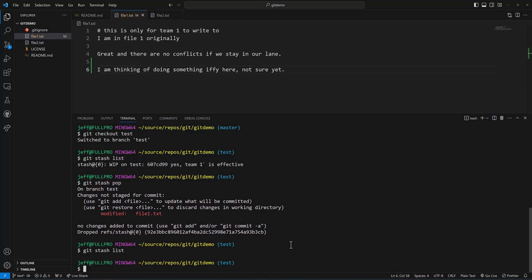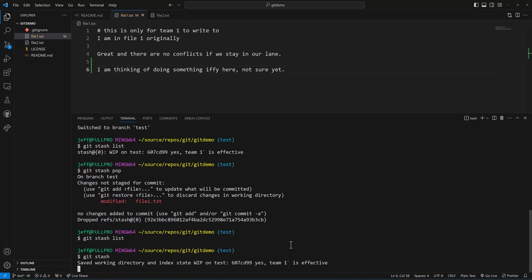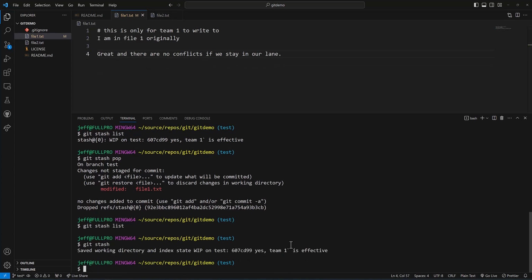It's a way to say, look, I made some changes, but I got to pop over to another branch. I forgot to look at something. When you come back, you have this ability to go back to the scratch pad and say, no, I actually want it. Or I'll go ahead and git stash it again, and it put that change off to the side.